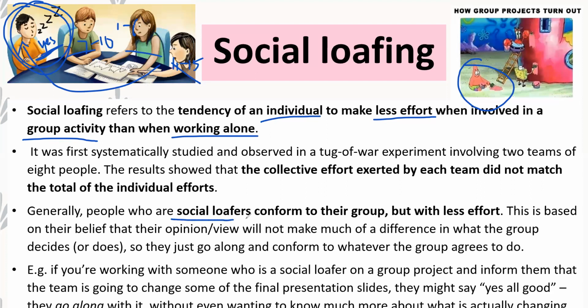So social loafers are victims of conformity, or they practice conformity, because they basically follow the rest of their group, and they follow with very little effort. They don't ask questions. They just say, tell me what to do, tell me where to be, tell me what time the Zoom is, and I'll be there. So they conform in that aspect. That's how you link social loafing to conformity: social loafers tend to conform to the rest of the group because they don't put much effort into the group project or presentation anyway, so they're more likely to just go along with or follow the rest of the group's thoughts, feelings, and behaviors.